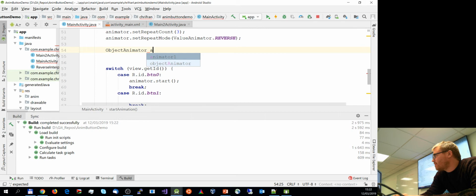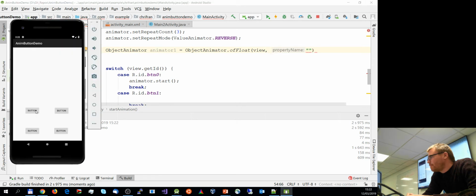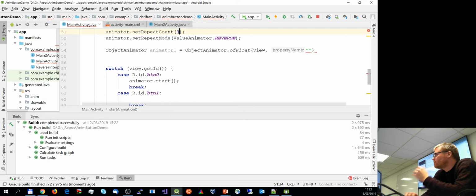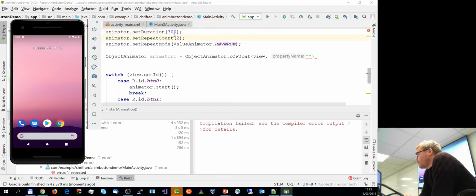Let's play a bit with View and use some other properties, see if that works better. So let's see. If I do a repeat count of 2, it probably works more reliably. I'm missing some.